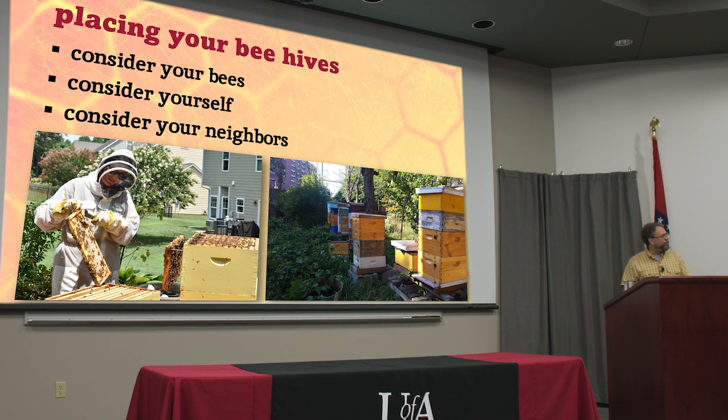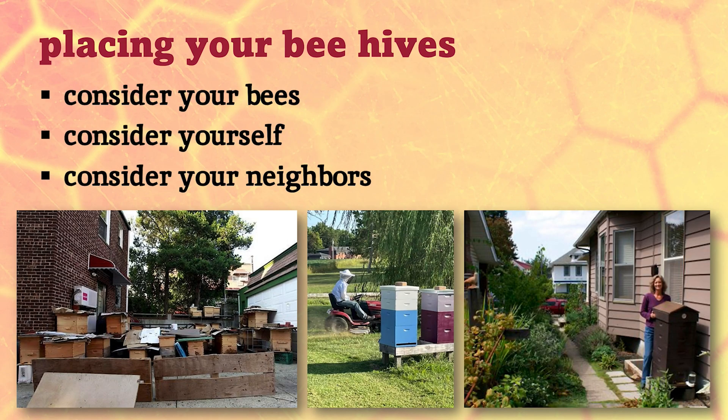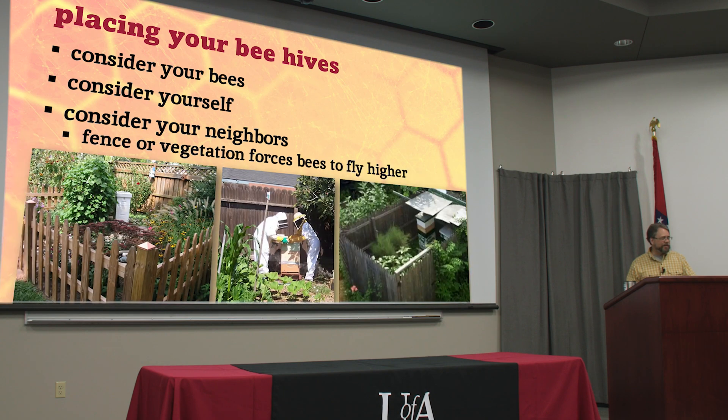Do be aware of your neighbors — this is in particular for urban beekeepers. You love your honeybees, but you may be living next door to someone who is not quite as keen on them as you are. Whether you've got one hive or a dozen, you want to be on good terms with your neighbors. You have a bee suit, but your neighbors may not. I find that a couple of jars of fresh honey straight out of the hive helps to soothe any uncomfortableness your neighbors might have. They're a little nervous at first, but the first time they taste that fresh honey, they forget all about it.